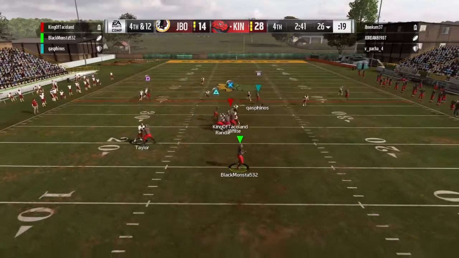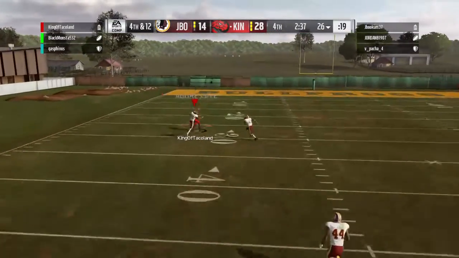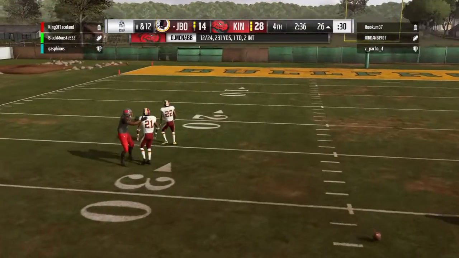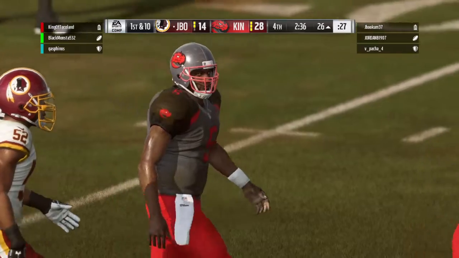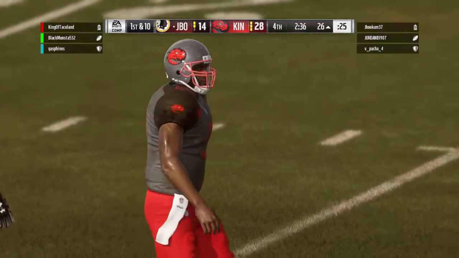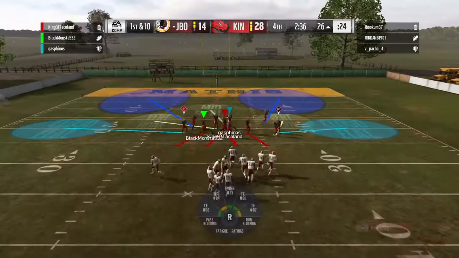Now McNabb. He's going to rifle one deep left side. And it's knocked away and incomplete. The fourth down pass play doesn't work out. And the Redskins will take control of the football in great field position.